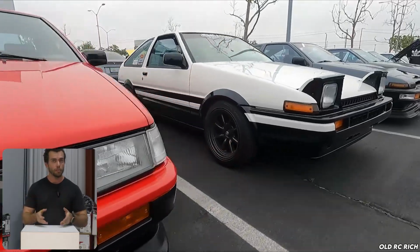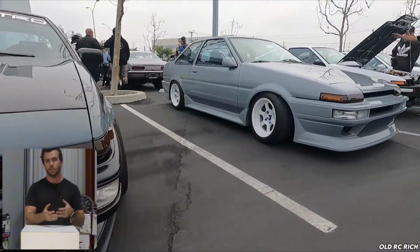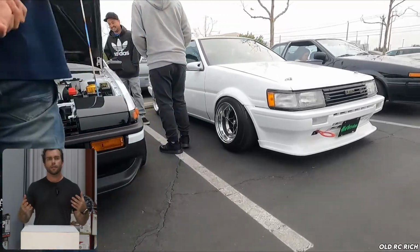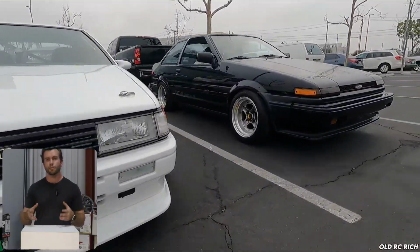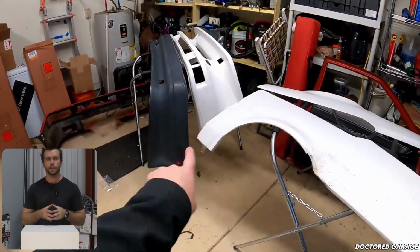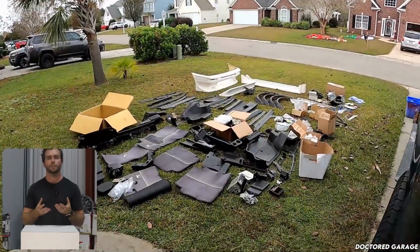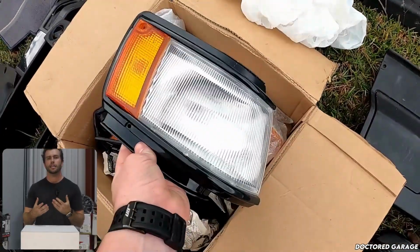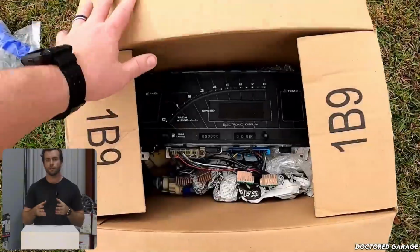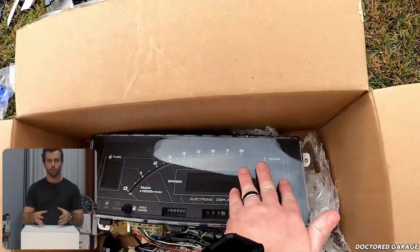Rust can be a problem. Broken interior parts can be a problem. There are some replacements, but again, it's not the broadest market, so companies aren't going to pour money into R&D for these things. Still, the synergy of the global community exists, and if you're persistent, you can find nearly anything from new old stock parts to LSD rebuild kits. And if you are into classic Toyota restoration, you'll appreciate how many small shops and enthusiasts have stepped up to try to keep these cars on the road. Just be prepared for some shipping costs on those overnight parts from Japan, and of course the occasional eBay bidding war if you want pristine original JDM parts.